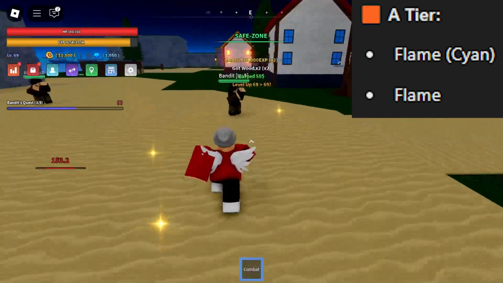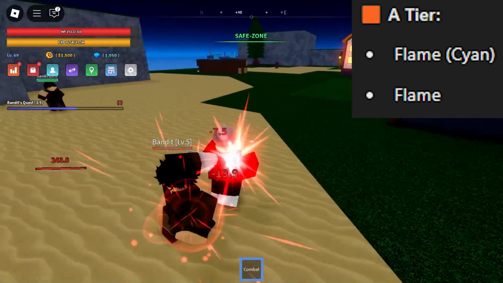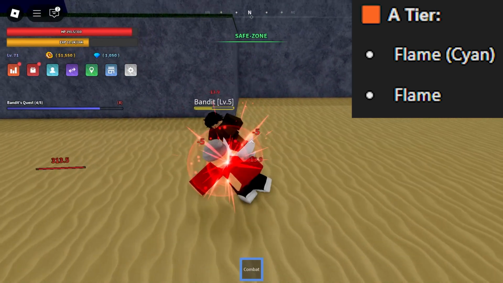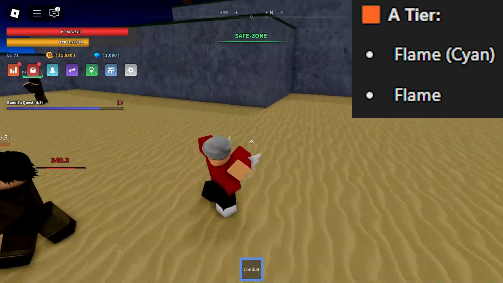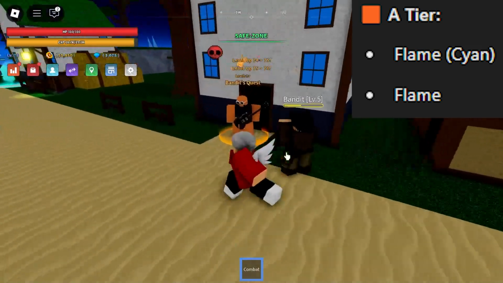So, whether you're aiming for Flame Cyan with its top-tier damage, or Flame for a more accessible option, both of these fruits are fantastic choices for the A tier. They offer solid damage, great mobility, and a solid moveset to keep you competitive in both PvE and PvP.